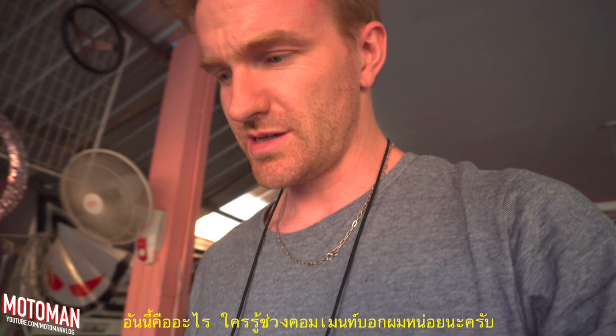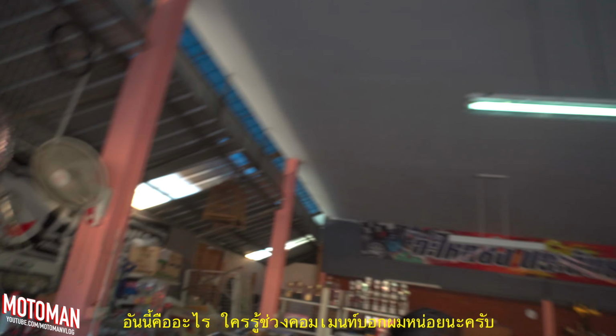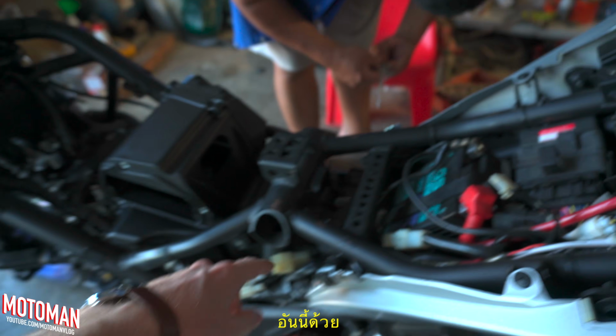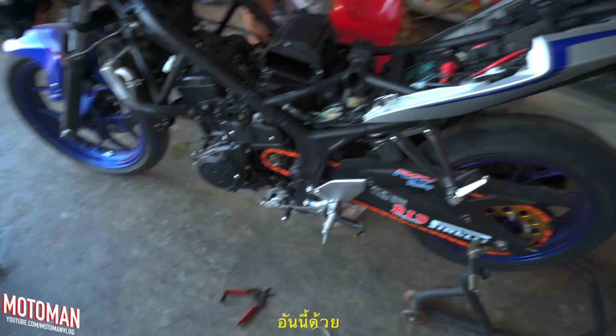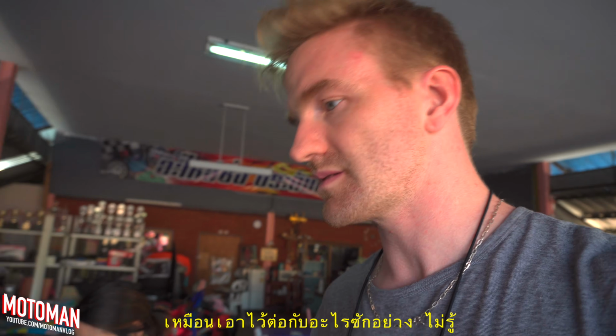Some random connector with literally no idea what the connector's for. And wires to all this, and it was sitting really close to the suspension. It's really weird. We were just talking about it for a second. Don't really know what it is. I think it's maybe for a... It looks like there's a connection to plug it into something, but I don't know.